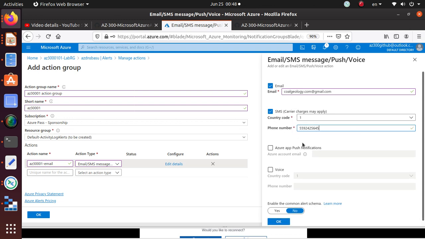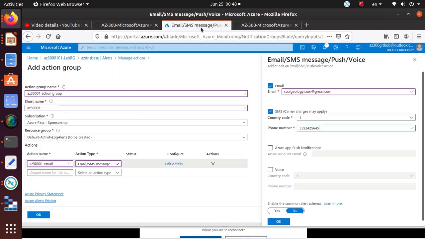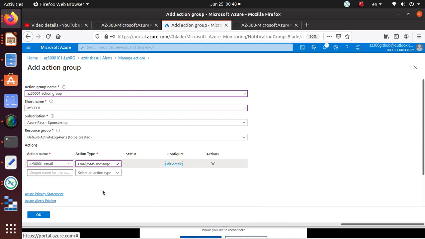Okay, so I got a phone number now, and is it asking for anything? Phone number that will receive alert. So that's pretty much all I need. By the way, the phone number is not the right phone number, so please don't try it out. Okay, email address is actually one of my active email addresses. You can send some emails. I might reply.